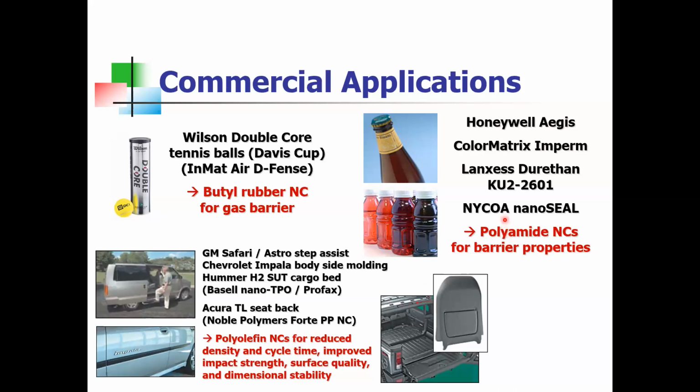And by the way, one other thing I'll mention here, very interesting: the Honeywell folks combined an active oxygen scavenger with clay. And when they did that, they were able to get a plastic that had the same oxygen barrier properties as glass for 6 months. After 6 months, the oxygen scavenger is consumed. But since the shelf life of the beer is anyway short enough and people will buy it fast enough, it doesn't matter. So that's a good way to make a plastic beer bottle.